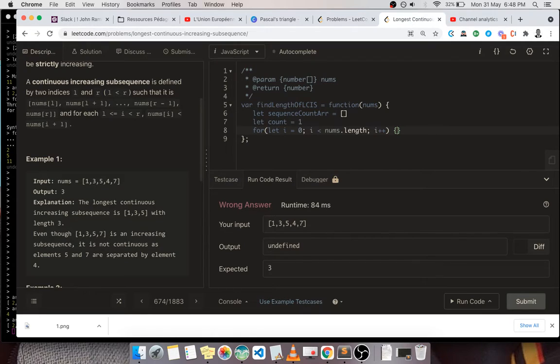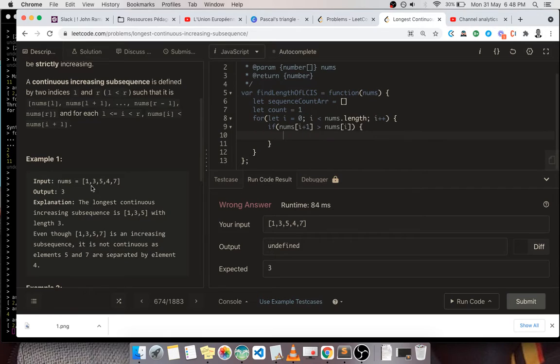I am going to check if the number ahead, that's i plus 1, is greater than the number that we have right now, the ith element. If that's the case, that means we are increasing, so I'm going to increment count by 1.